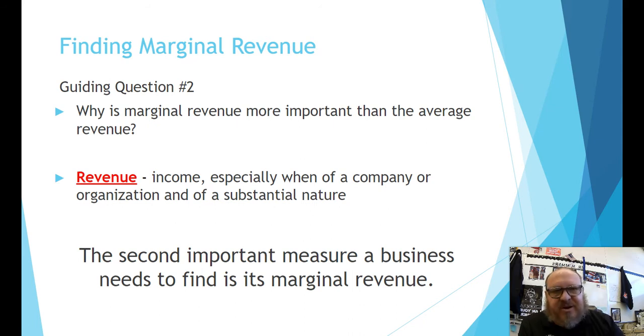Any revenue is income. We talked a little bit about revenue when we talked about taxes in government class. So hopefully you remembered from then. If not, this is your reminder. Okay, so the second most important measure for a business is finding that marginal revenue. Here is our second guiding question, so be watching for the answer to this as we go through. Why is marginal revenue more important than the average revenue?